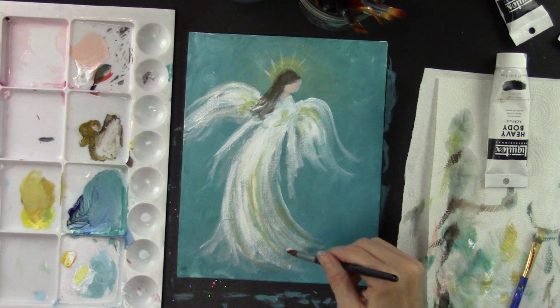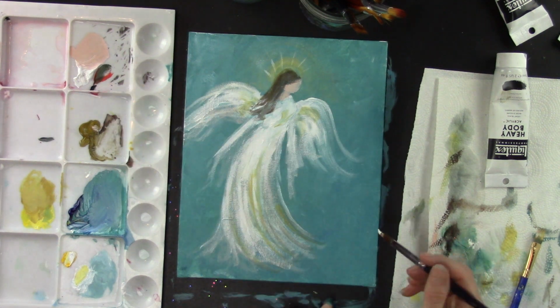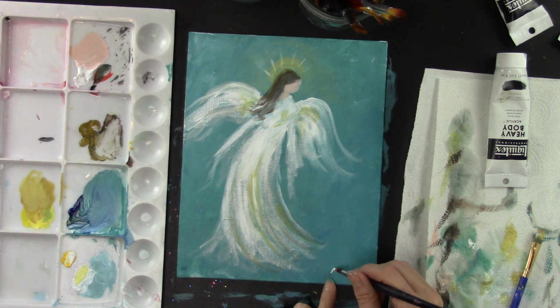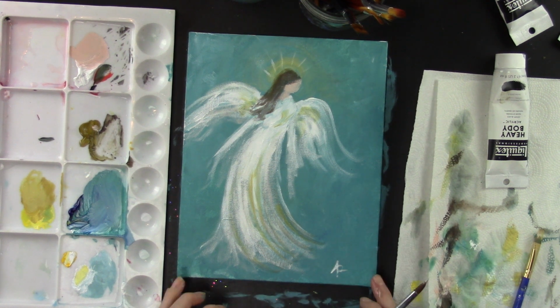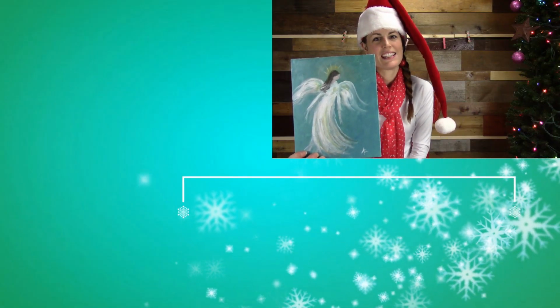Okay, and that is actually it. So if you see anything that you want to change, go ahead. But I'm going to go ahead and sign my work, and I'm just going to use the white and sign it down here. Okay, and you're done. Here's the finished angel painting.